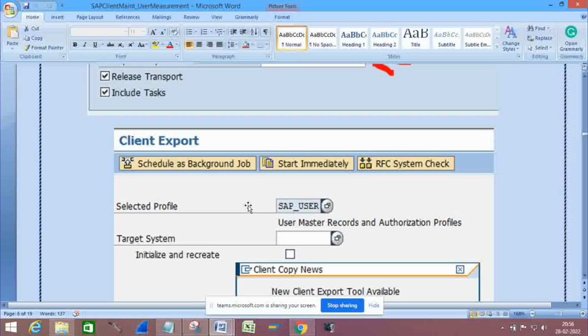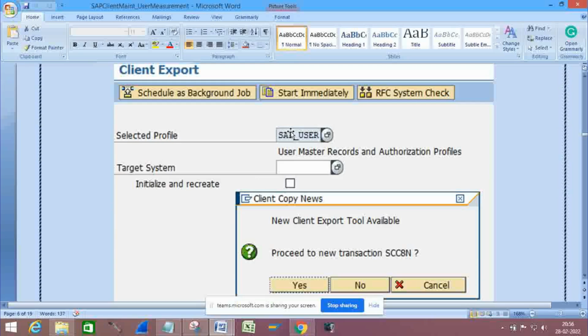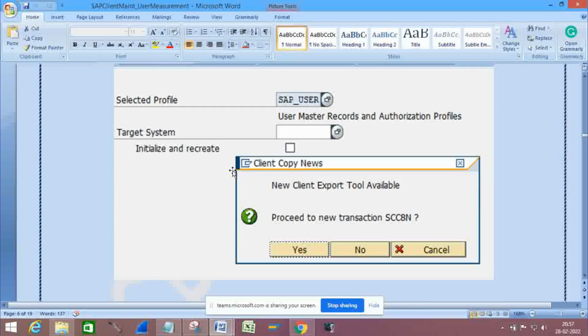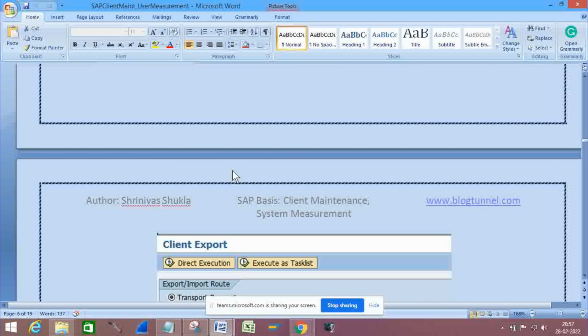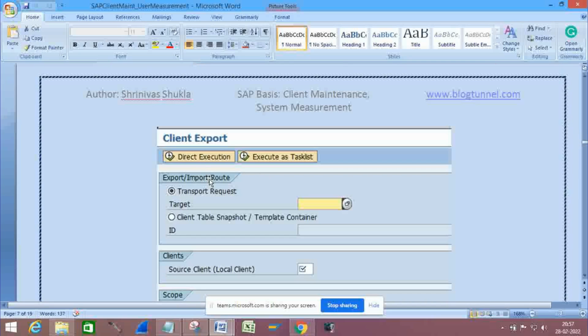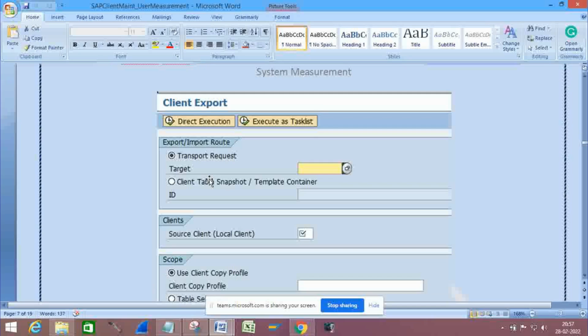You can run a client export with the selected profiles. What it does is create a transport request. So this is a client export which is executed.